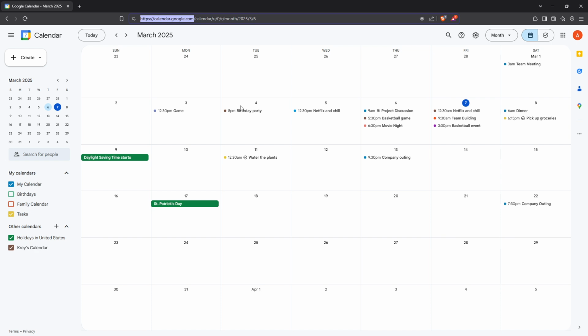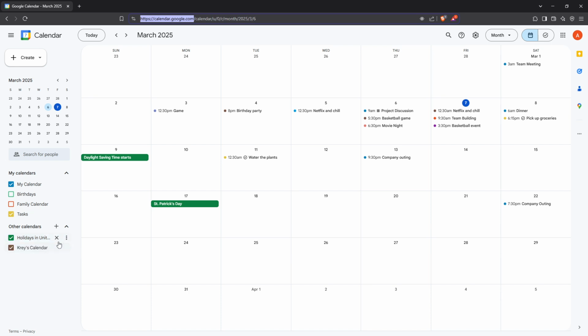Now take a look at the left side of your screen. Here, you'll see a section labeled My Calendars, which lists your personal calendars, followed by another section called Other Calendars. This is where Google adds additional calendars, including holidays, by default. These are usually pulled in based on the regional settings or the language setting of your account. Your goal is to locate the holidays calendar within this Other Calendars section. It might show up as something like Holidays in the United States or another regional equivalent.